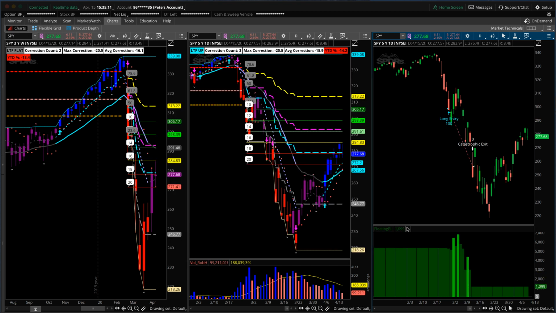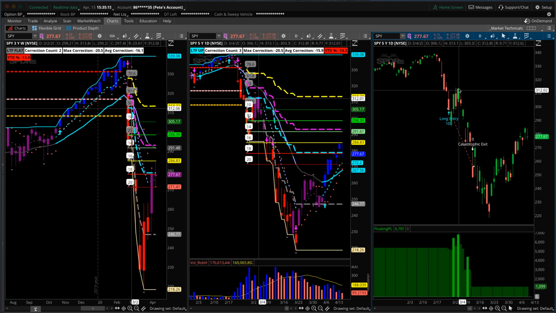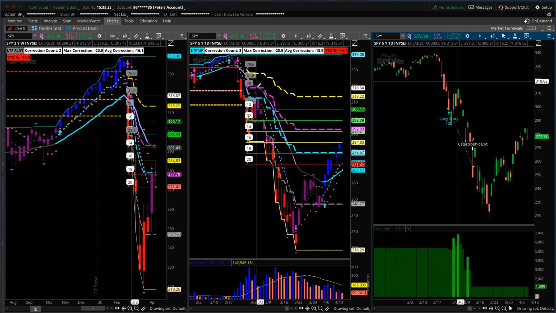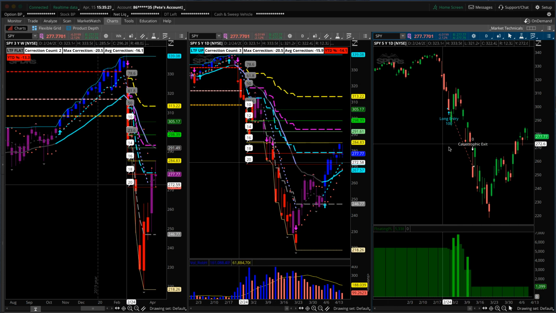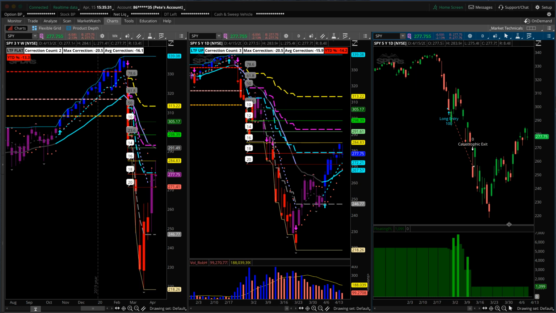Apply and OK. So here you can see that we entered at the same place. We did not exit at a profit when we hit retracement level 2, which is the 50% level, because we have the strategy set to wait until we hit the top of the ambush zone at 61.8. So we hit the catastrophic loss instead, and there's the results.